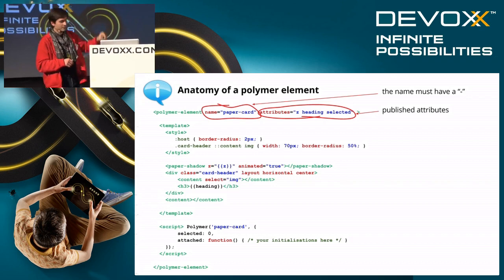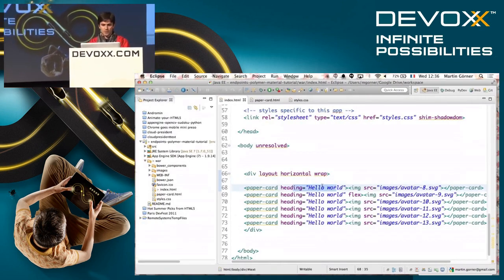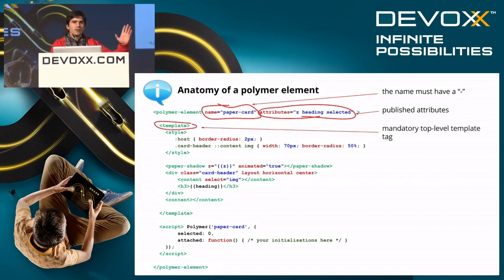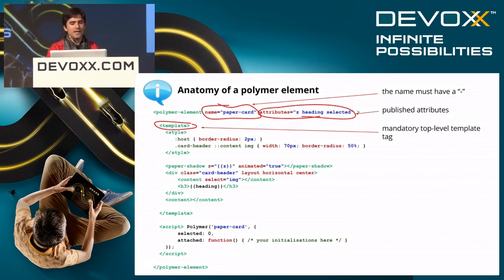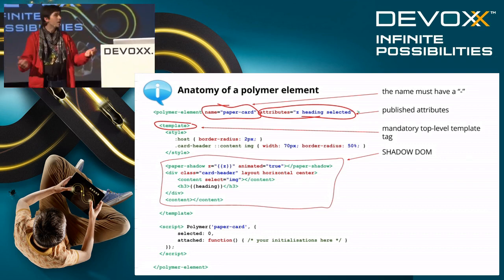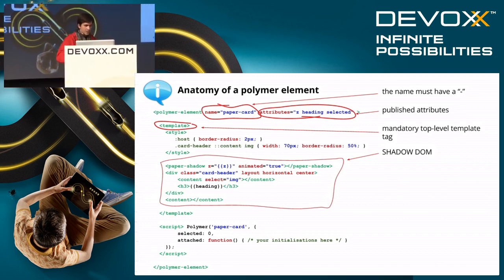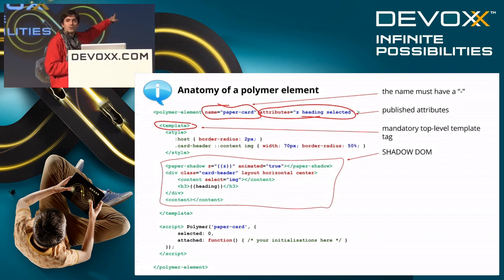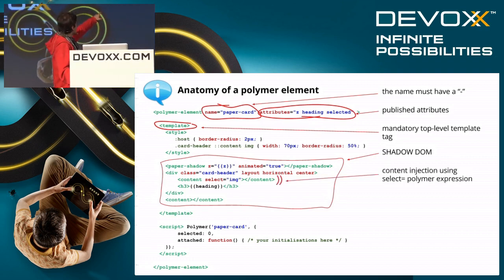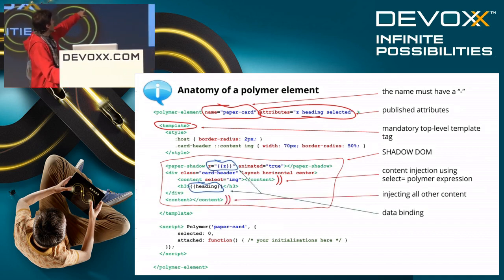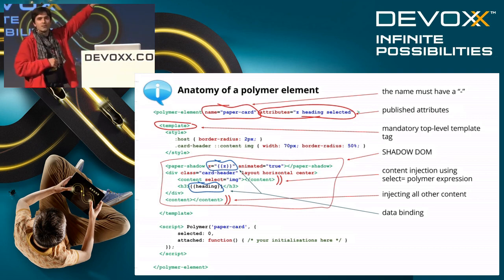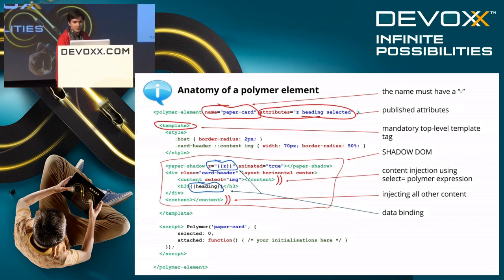And look here, I exposed my heading. That's what I did here. Heading equals hello world. I exposed it, and then inside of this element, I will be able to use it and place it somewhere. The definition element starts with a mandatory template tag, and then the somewhere is my shadow DOM. So this is in my element, all the HTML that builds this one element. And so, as you see, where does my heading go? Right there, H3 heading with those curly braces. Those curly braces tell you that the attribute that I have declared as a public attribute heading, this is where I want to inject it into my shadow DOM. It's data binding.